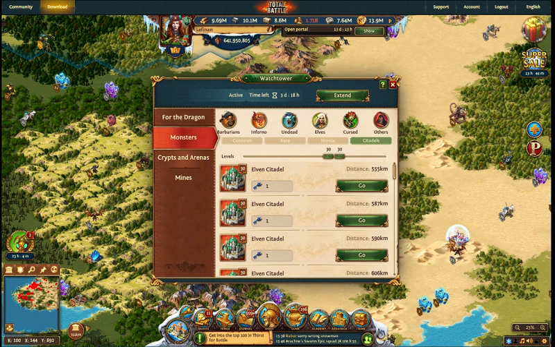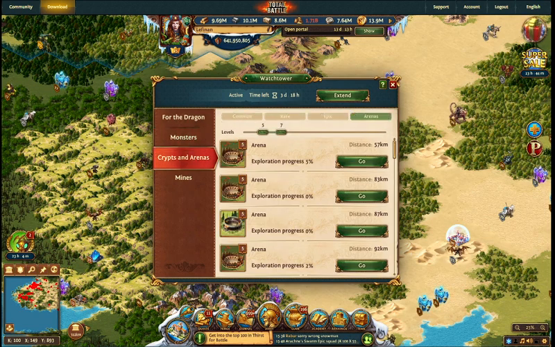Now some crypts are more plentiful than others, but in my kingdom, everybody's going for these level 25 common crypts.